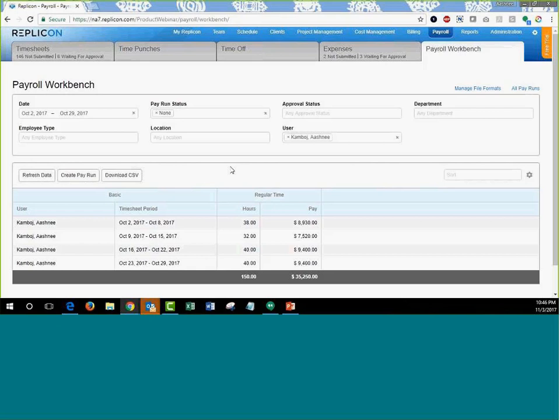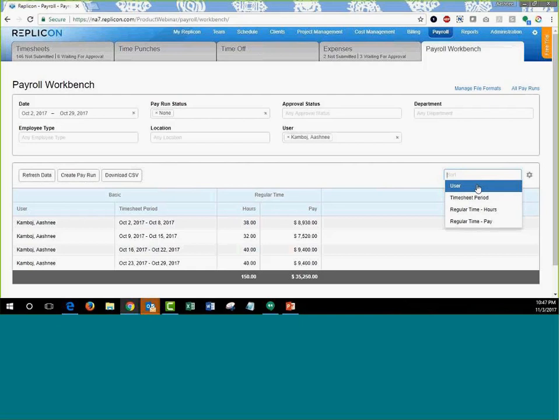Now, once you have the data listed here, I have just one user right now. You will have multiple users listed in this list. You can sort this list based on any parameter that's been listed in this table. So I can click on this drop down here, I will have all those options available, and I can sort this list based on that.